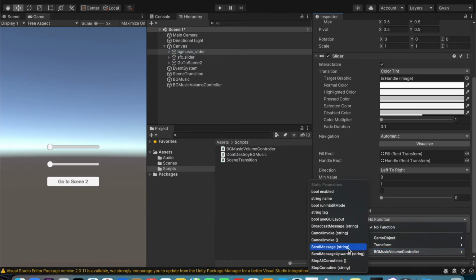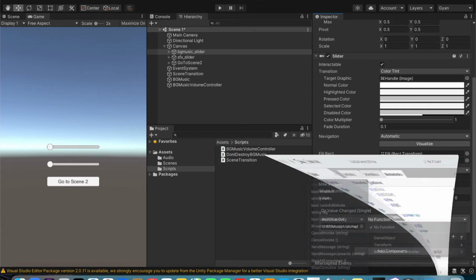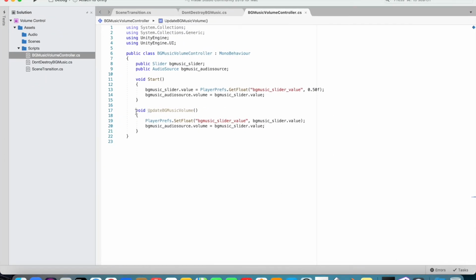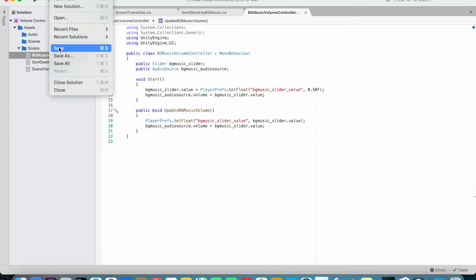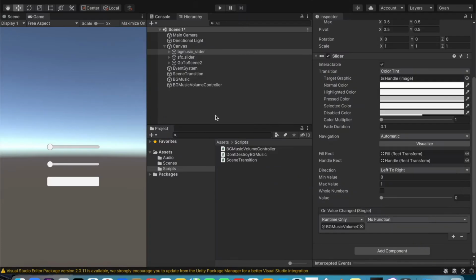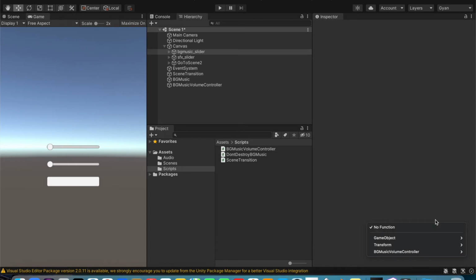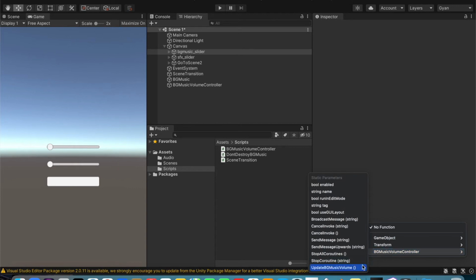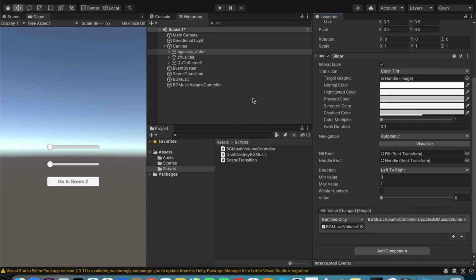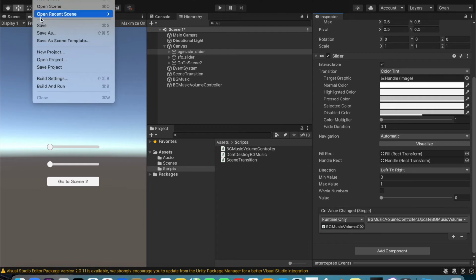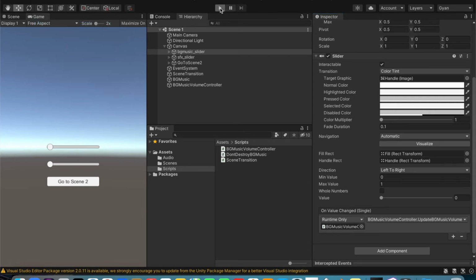Update. It's not appearing here. Okay, so we need to make this function a public function. Save this script again and go back to Unity editor. Now see this function here after compilation: UpdateBGMusicVolume. Save the scene. Run the scene.